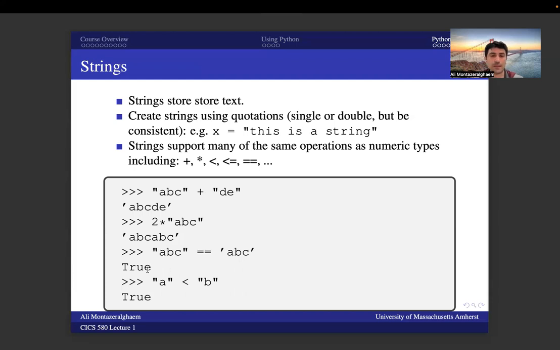And also we can check if the A string is less than the B string. Because in alphabetic order, A is before B, A can be considered less than B, and the output is true.